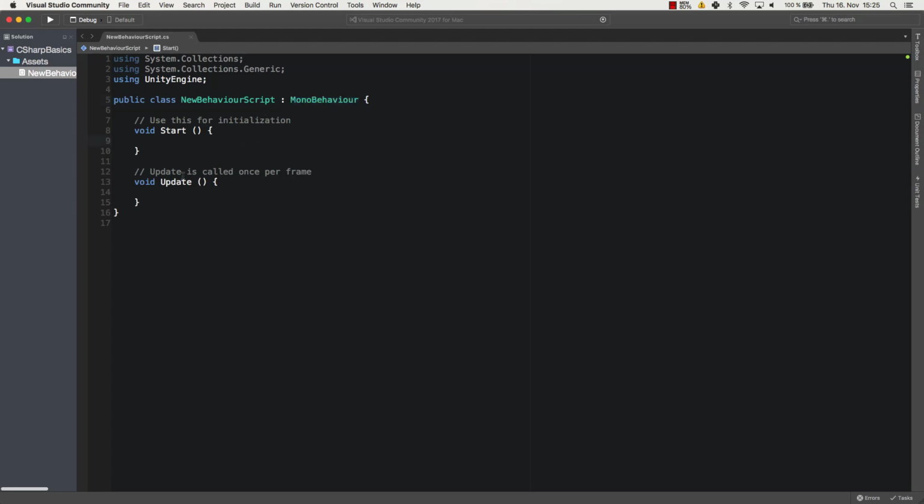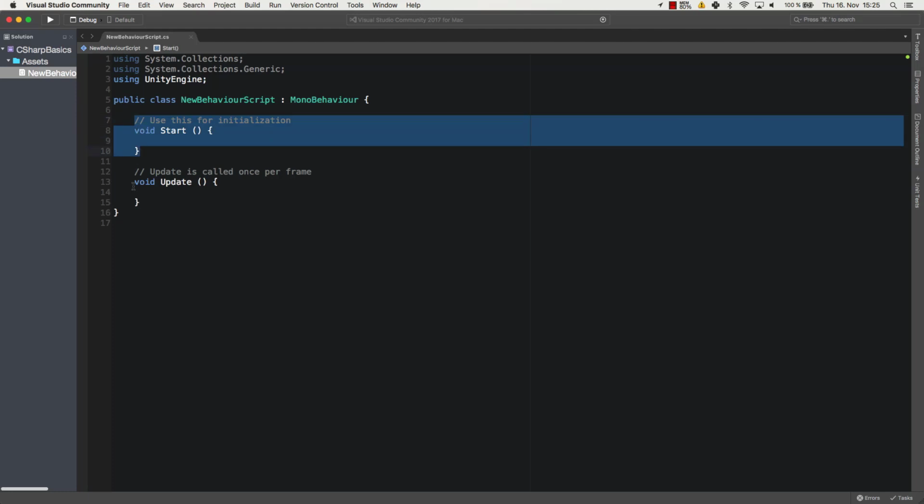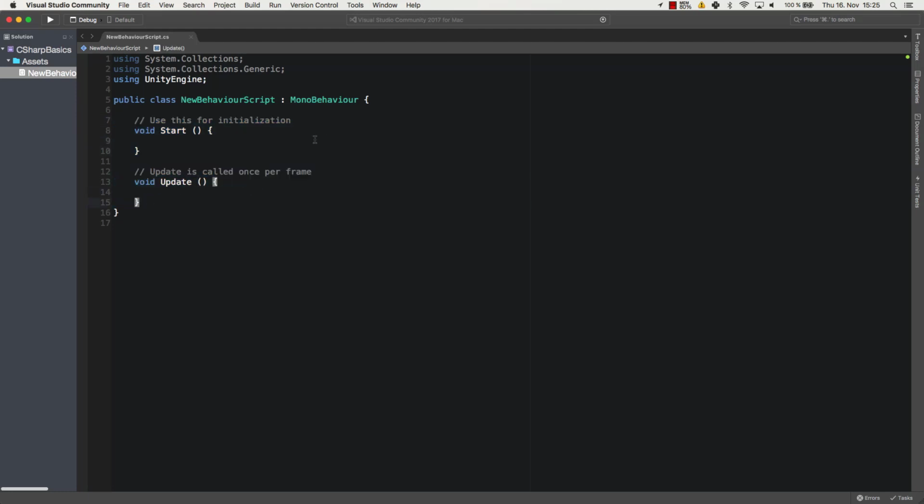Within those things, there is somewhere the start and the update method, which are already there. So we don't need to write exactly when the start method or the update method is called. It's all done within our Unity engine namespace. So all of that is written there. We don't need to write that code. Now that allows us to make it super simple.